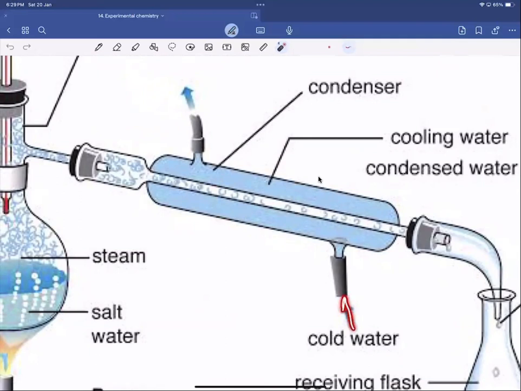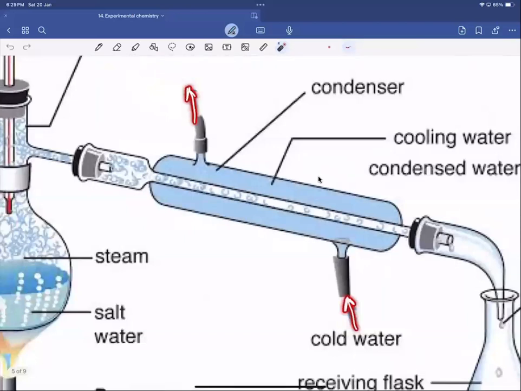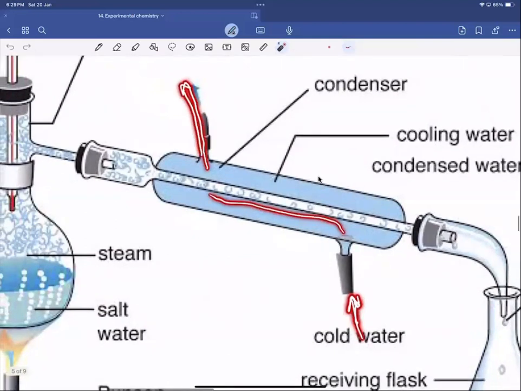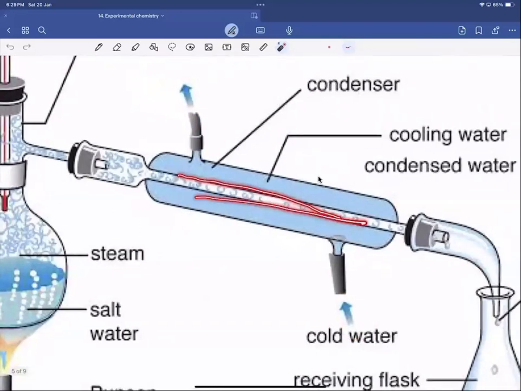If you see, in the broader or the outer pipe or outer tube, there is a movement. This is how water moves. We actually provide a continuous supply of cold water from here, and that water fills up this whole tube and then starts leaving from there. So continuously cold water is entering that outer tube from here and moving out from there. What will happen? It will cool the wall of this inner tube.